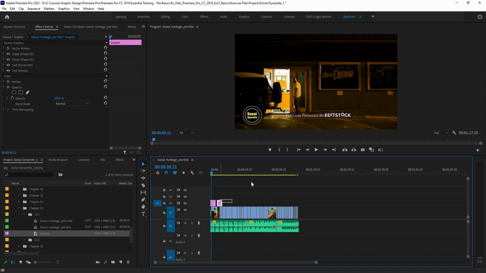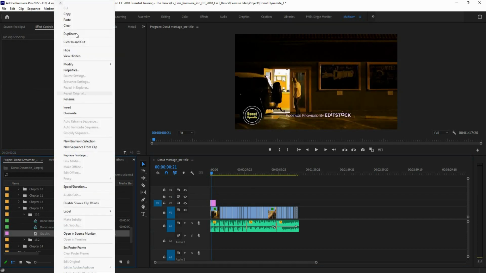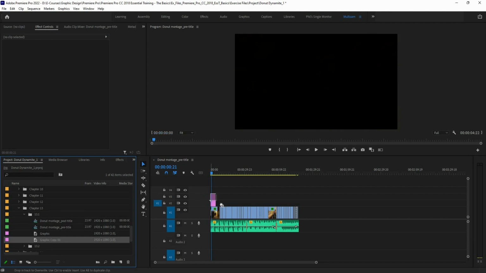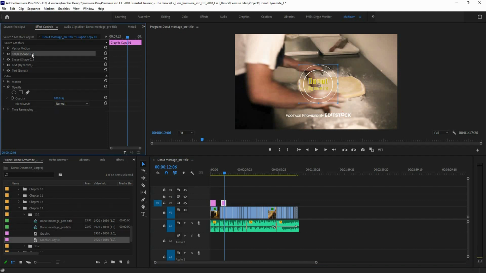You can just select this, delete, and right click here, duplicate to bring that right here. And maybe you want to adjust this shape, delete.